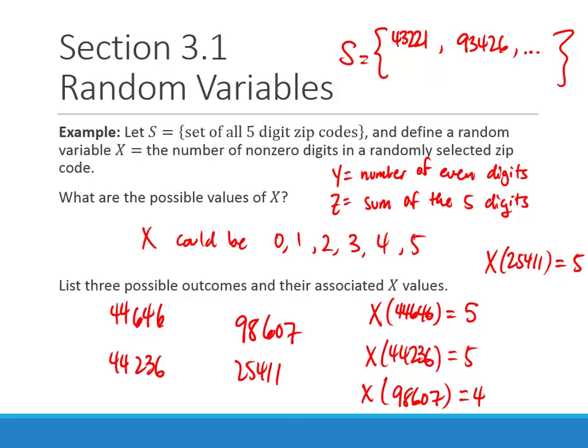As a side note, I don't think it's possible, the way the zip codes are structured, to have one with fewer than 2 non-zero values. Okay. Yeah. So maybe I'm violating some zip code rules here, that you can't have all zeros. So maybe I shouldn't have a 0 or a 1 here, huh? Yeah. So if we want to be picky about our zip codes, if we want to be correct here.